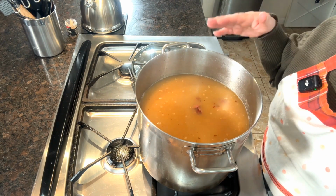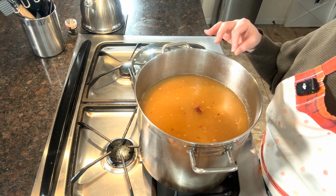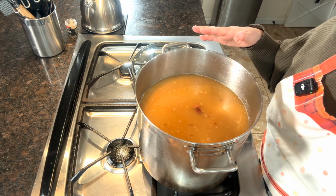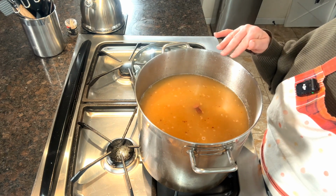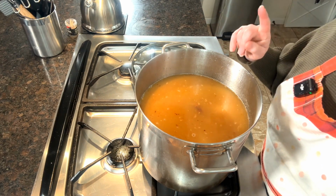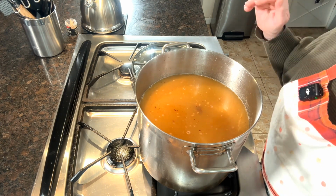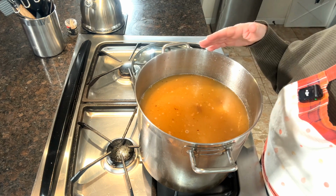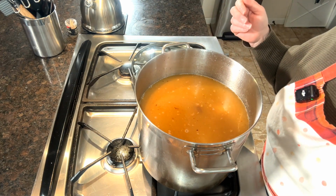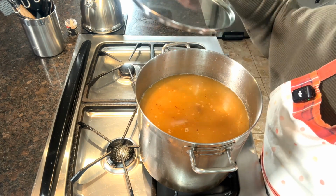At any point after you add the kale, whether it's freeze-dried, frozen, or fresh, it's going to cook really quick. So you wanna add that towards the end. The longer you let this simmer, the deeper the flavor is going to be, the better it's going to be. We're gonna give it just 1 more hour, I think, because we've got some hungry people. It's almost 5 o'clock here, but you can let this go for a few more hours if you had the time and the inclination to do so. I'm gonna give it 1 more. We'll come back, we'll add the kale, and then we'll get it plated up.